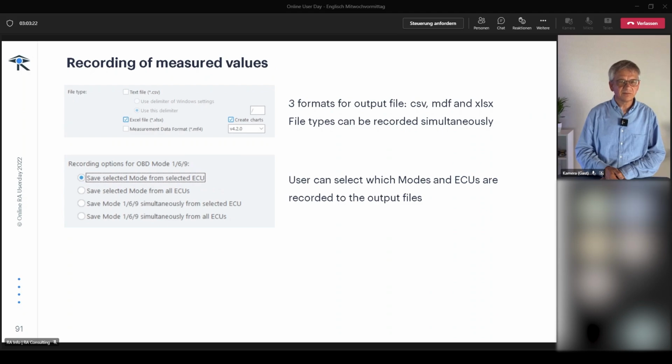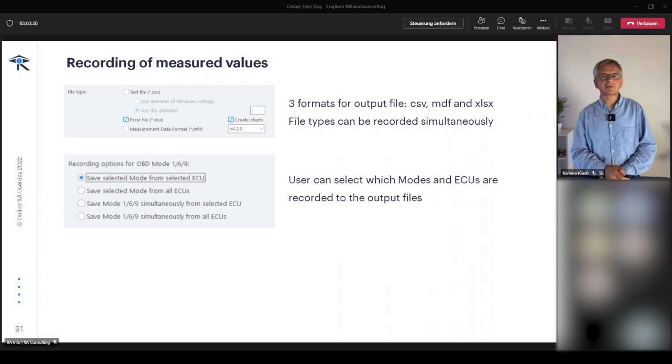A detail for recordings which is new: in the original version of DiagRA D, all the data from the currently selected mode in OBD mode were recorded to a file, from all the ECUs. So if you had selected mode 1, we recorded all values, all bits from mode 1 and from all ECUs in a file.